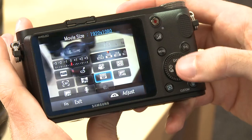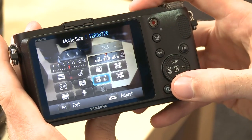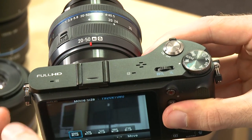However, Samsung have still got plenty up their sleeve with a full 1080p HD video mode. So you can capture crisp video in AVC HD using the NX200. Now, what you can't do, however, is attach an external microphone to boost the sound recording. So instead, you use a stereo microphone.